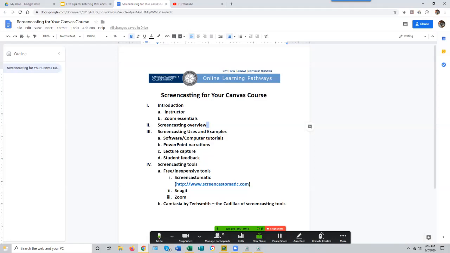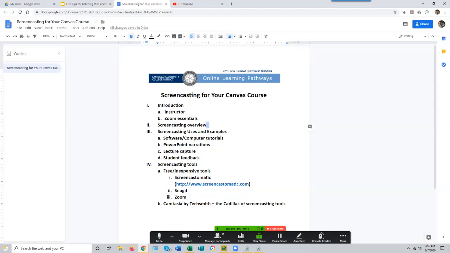So screencasting, what is it? Well, it's a really simple idea. With screencasting tools, you can record what you see on your computer screen in full motion. So as you make changes to the screen, it's just as if somebody sees your screen in the recording as if they were looking over your shoulder. And you generally, though not always, also record a voiceover at the same time.